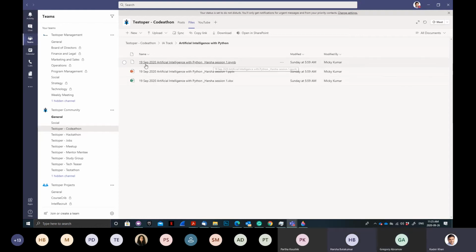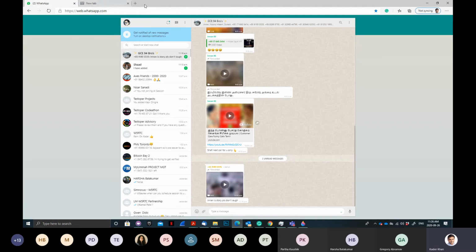Okay. And you should not put it here, right? You should put it in the GitHub. You have to create the same structure as is there for GitHub. You should create it in the Testoper GitHub and put the exercise files there with the dates, not in the Teams, just to clarify. And those who do not have Testoper GitHub access, like I mentioned, please share it.